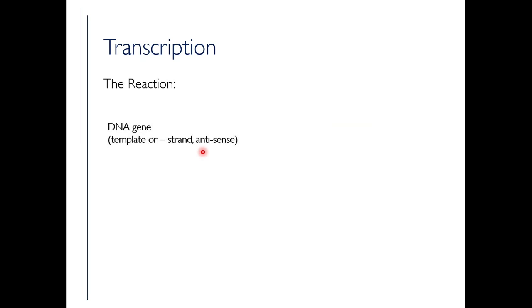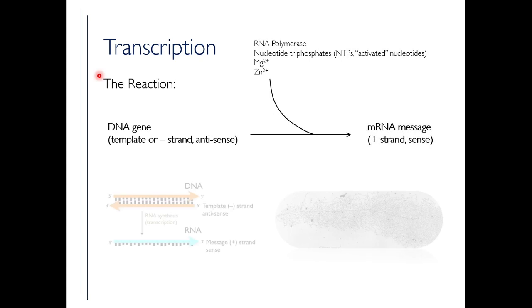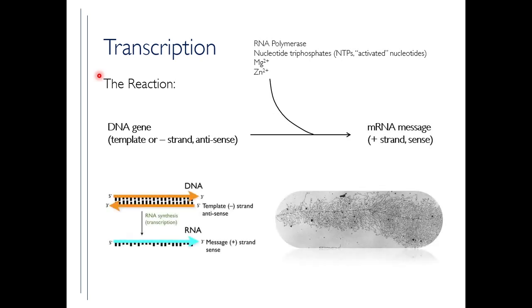So looking at transcription in a bit more detail. Looking at transcription in more detail, we start with DNA and then we add RNA polymerase. We need some NTPs that are activated, so nucleotide triphosphates, and they're activated because they actually have 3 phosphate groups attached to them, which is required to provide the energy for this reaction to occur. There's also, quite importantly, a couple of magnesium ions that are required for this process to act as cofactors with the RNA polymerase, and the zinc as well, but we're not going to worry about zinc for now.